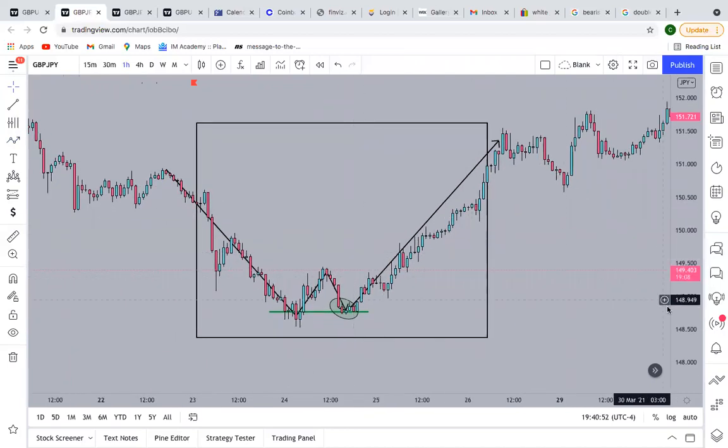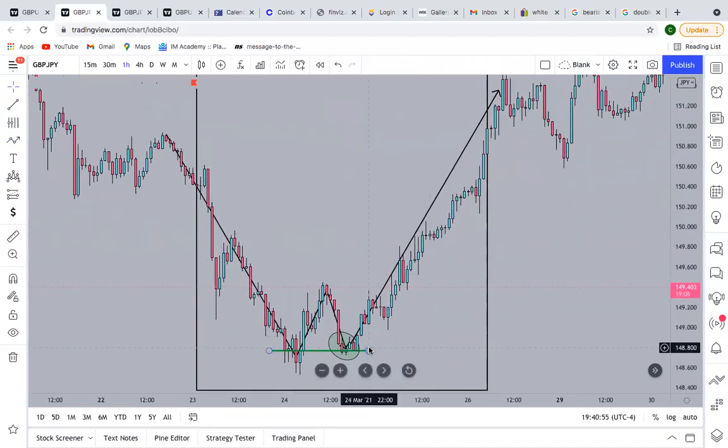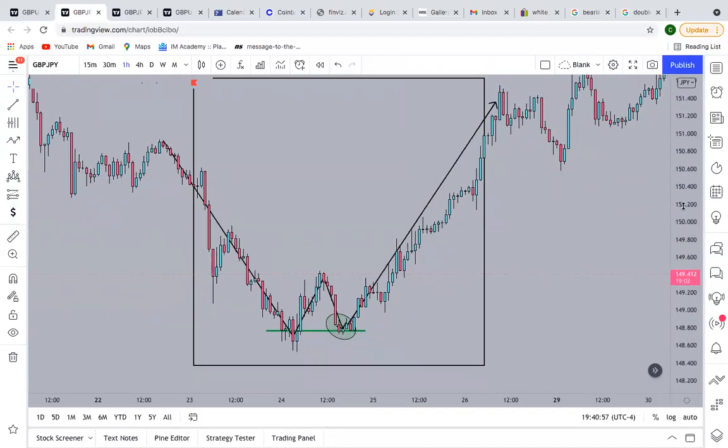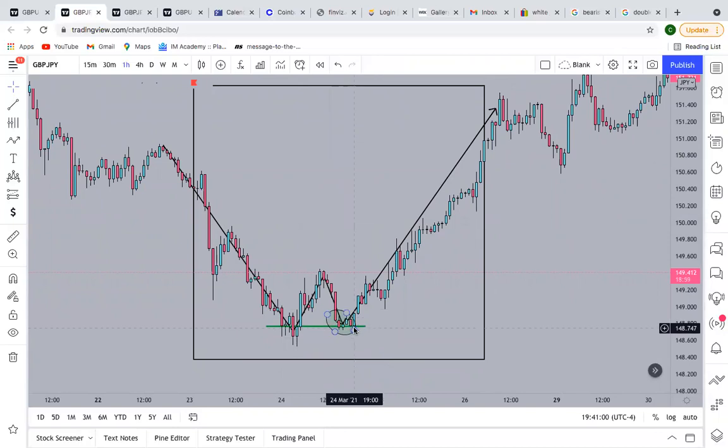Okay. So executions, where could we possibly look to execute on this pattern? Same thing. First way would be over here inside of this first bottom that was created. This is going to be our double bottom. So our first way we could look to execute would be over here inside of this second bottom that was rejected. We saw price rejected first here, where it found this level of support, came back, and is respecting this same support level. Price did not break back below this support level. It respected it, so we can look for entries over here.